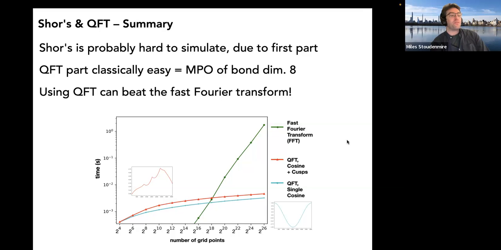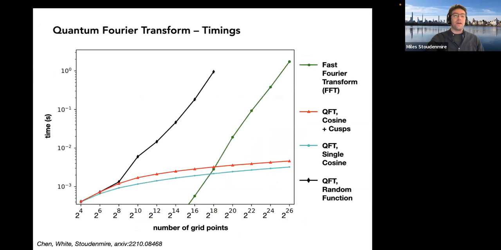Right, because one of the questions we got the most after we wrote this paper last year was, should we be calling the NSA? Did you guys just solve factoring? Because the QFT is so closely associated with Shor's that people immediately think of Shor's, even though when we wrote the paper, we barely talked about Shor's in the end. But people asked us, have you solved Shor's? And in a way, this plot summarizes the situation, because Shor's would put you up on this black curve here. And so by the time you got to the QFT, you would have a kind of pseudo-random function, because it's some cryptography function. And so you'd have this pseudo-random function, and you wouldn't get any benefit classically by trying to work with that. So that's a good summary.